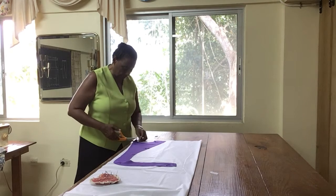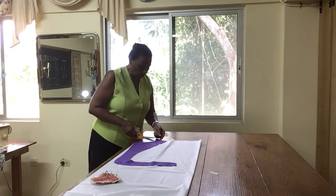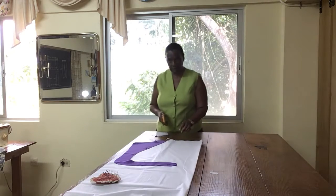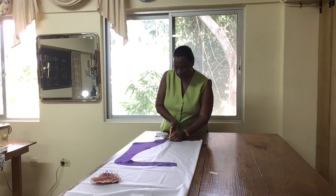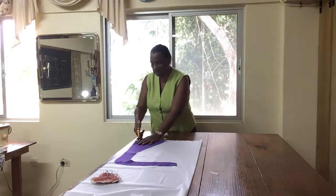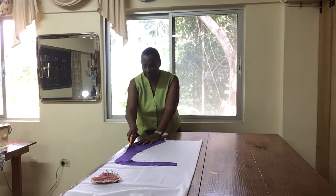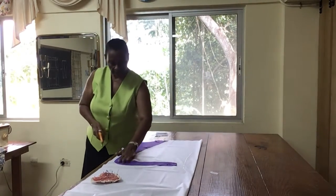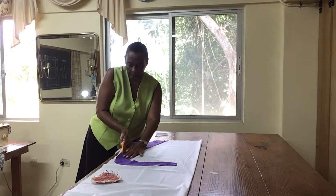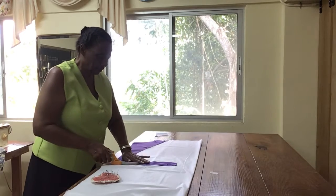And we are going to be cutting just the exact same shape of the pellon. Cut our organic line. Cut across the shoulder. And you're going to cut onto the facing — the same shape. So your interfacing, which is your pellon, is cut to the same shape of what you're going to be facing. It's very important so you don't spoil your garment. Make sure it is cut to the same shape, same grain — lengthwise.